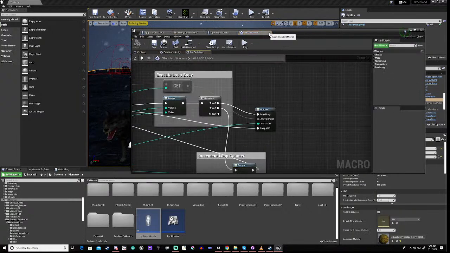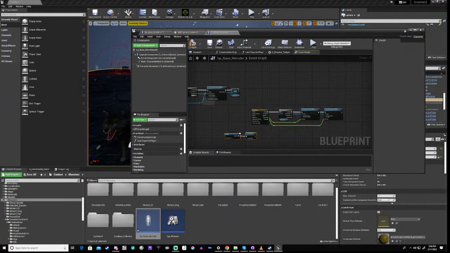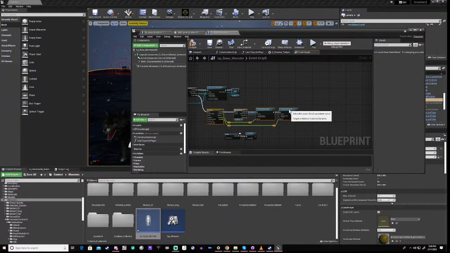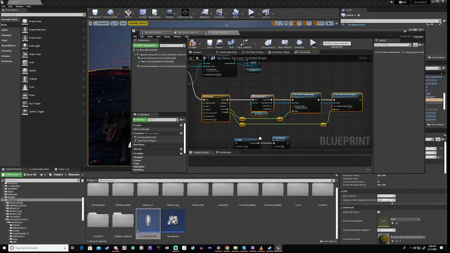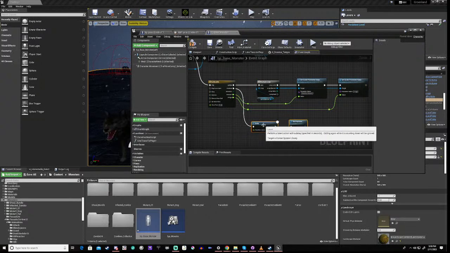Oh, we don't want that. Right. So if we use this timeline and then say finished, right.